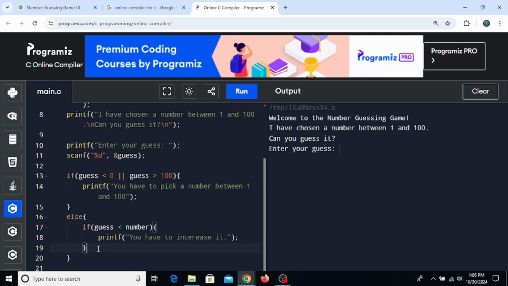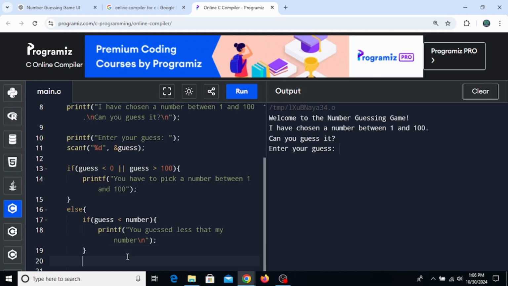Okay, so you guessed less than my number. Well, let's just put it this way, right? So the user will think that he has to increase his number.